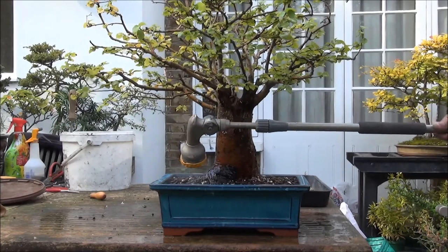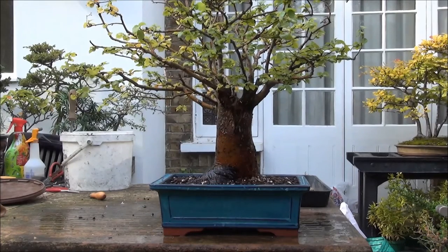So that has the watering done, an elm which we have air-layered and repotted. The total time scale from the time of the air-layer, which was the last week in May, and we are at the last week of September now.